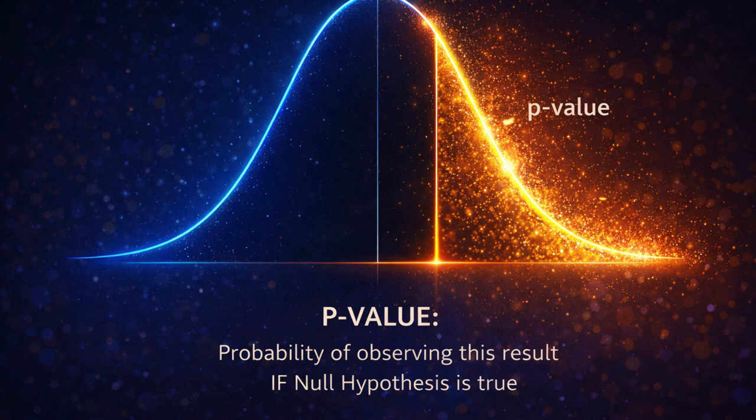We have mentioned p-values and alpha a lot. Now let's dive deep into what they really mean and connect them to another vital concept, confidence intervals. P-value and significance level. The p-value is one of the most misinterpreted concepts in statistics. It is not the probability that your hypothesis is correct. It is the probability of seeing data as extreme as you did if the null hypothesis were true. A low p-value means that if the null were true, getting your observed result would be very rare. This rarity is what we interpret as evidence against the null.